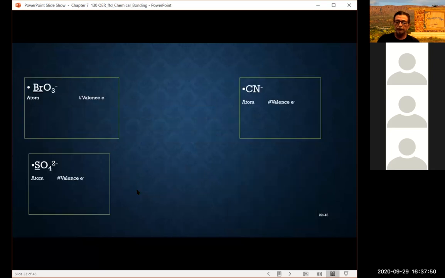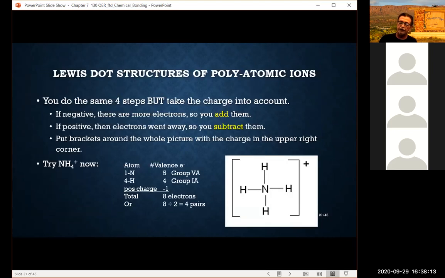Okay, so let's try a couple more examples. So we have this formula with BrO3. We got a negative there, so that indicates we got a polyatomic ion. Okay. And so now you've got to be careful. Do I add or subtract? Add or subtract? We'll go back to your rules. If it is an anion, we need to add. We just did a cation. Did I say that right? If it's a cation, we subtract. If it's an anion, we add. Okay. So positive charge, negative number. Here we're subtracting an electron. Negative charge, we add.